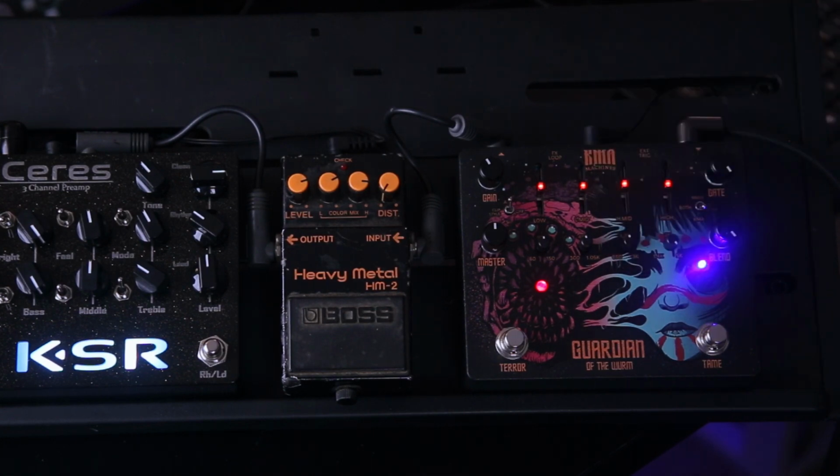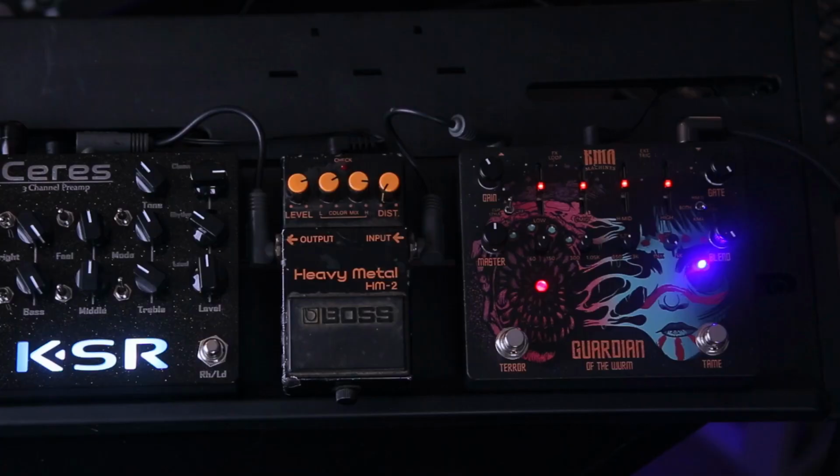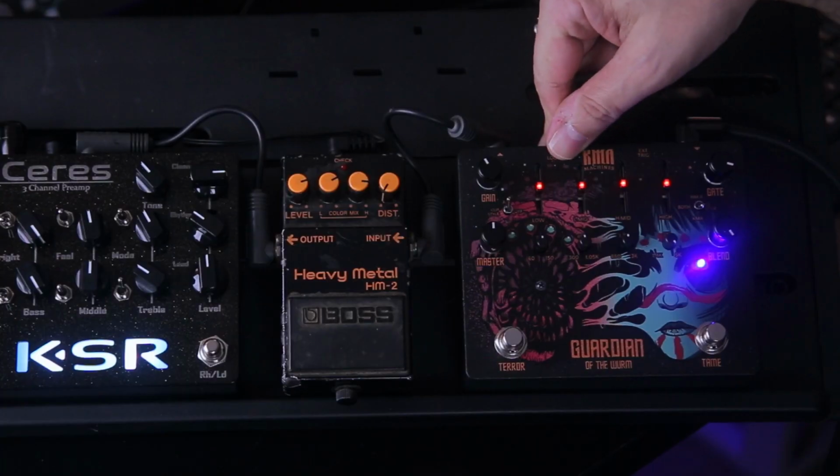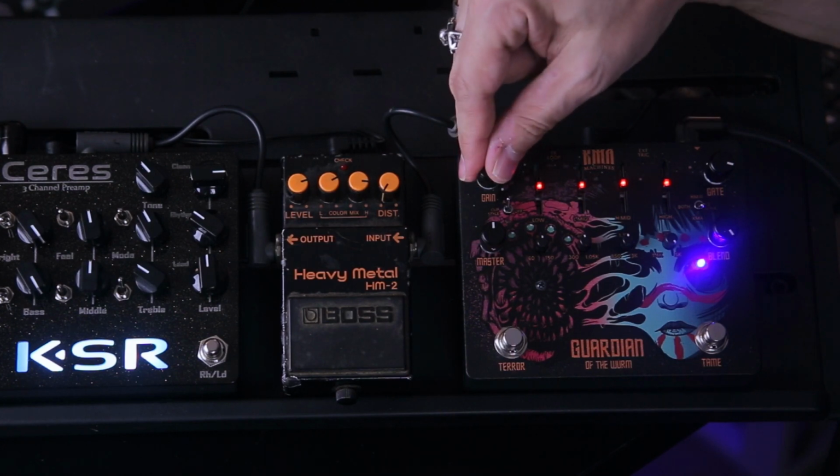That's it. And you're going to have the blend knob. This is awesome because you can mix the parallel signal with your next pedal or your amplifier, with the chainsaw death metal style. It's a super cool pedal. And you have a very nice feature here because this noise gate works separately, like a standalone. And with the effects loop here, you can place any kind of pedal between the noise gate and the distortion. It's super cool and super useful.